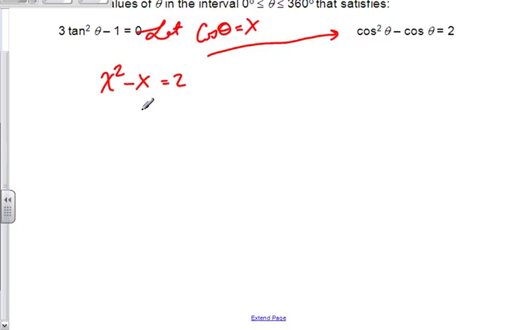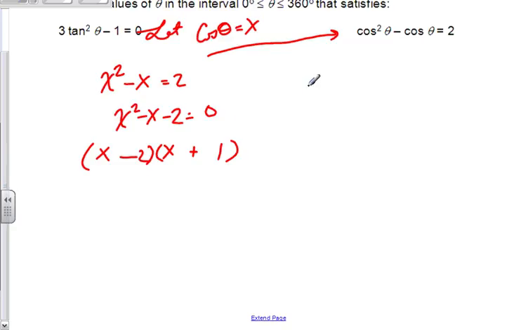This is a problem we've done in chapter 1 or 2. So if I asked you to solve this, the idea is you're going to try and get everything on one side, just like our standard quadratics from before. This factors: x and x, things that multiply to give me 2: 2 and 1. This has got to be negative, so the bigger number's got to be negative. One of them's got to be positive. Make sure you can check it by multiplying it out. We get two little solutions here.